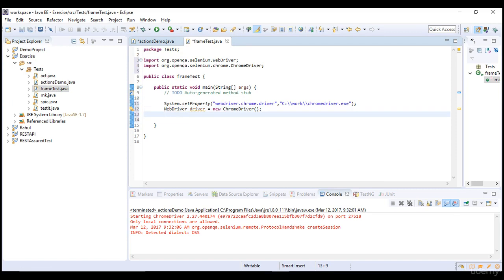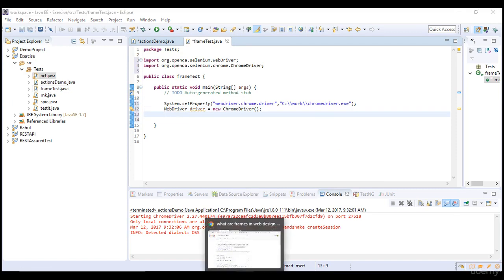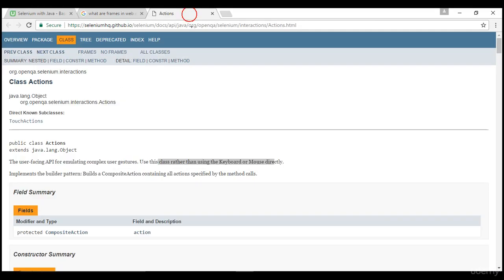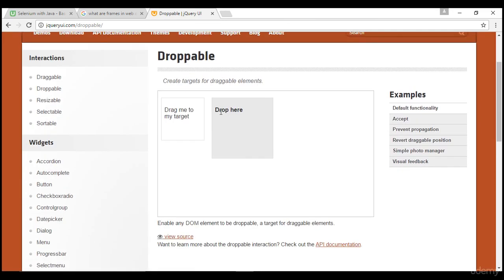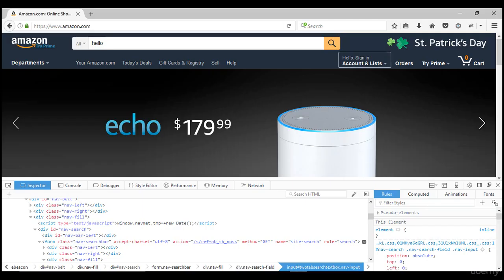Perfect. I do have one website to explain frames. Let me go over that. Let me do that in Firefox.